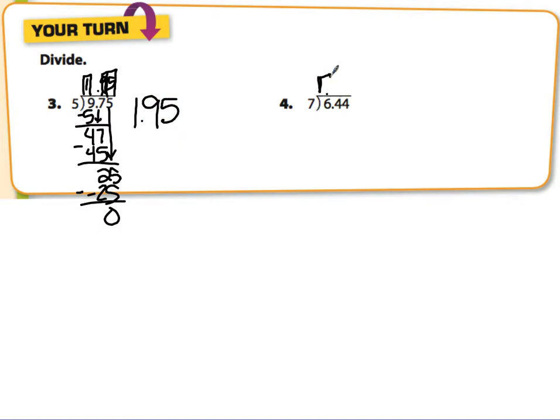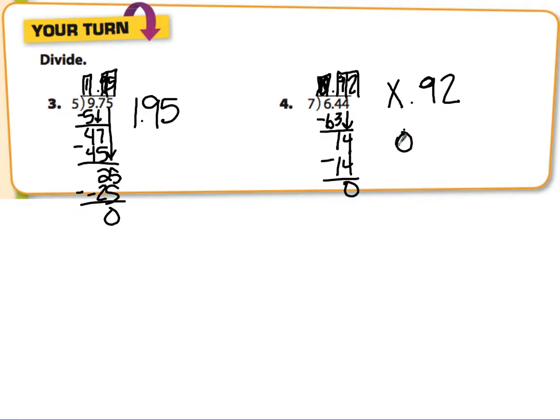Again, give everybody at the table a seat. Bring that decimal straight up. Can 7 go into 6? No, in this case, so you can put an X for now. Can it go into 64? Yes, it can, 9 times. Minus 63 is 1. Bring down the 4 is 14. 7 goes into 14 twice, which is 14, and I get 0. So I don't write my answer as X and 92/100. That X in this case does become a 0 because it is in front of the decimal. So I get 0 and 92/100.